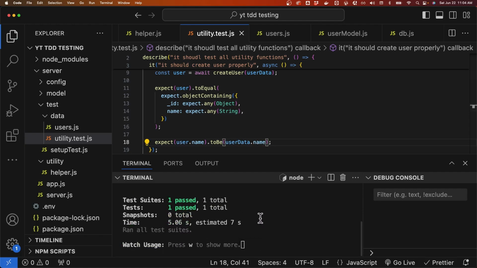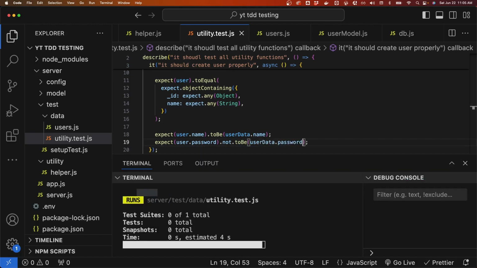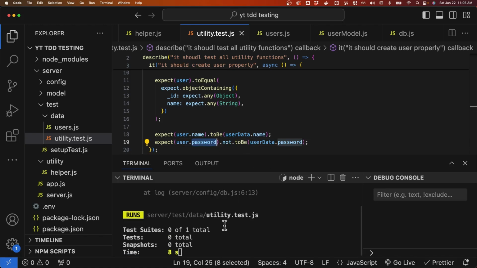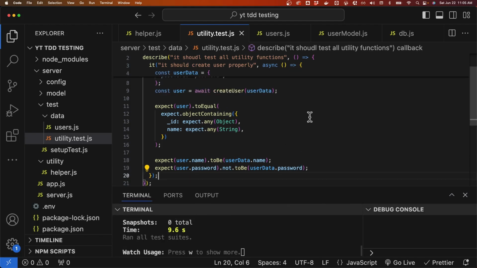And also we'd expect that the password should be hashed. So we can say user.password not to be user data.password, something like that. So it shouldn't be the same password that we created, because we have hashed the password. So the create user function is working properly and everything is perfect.